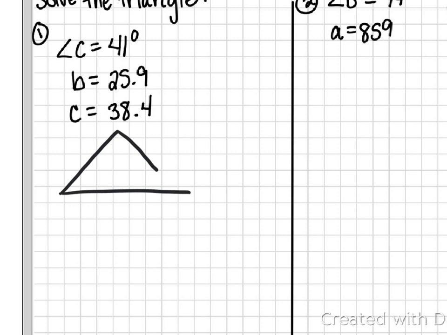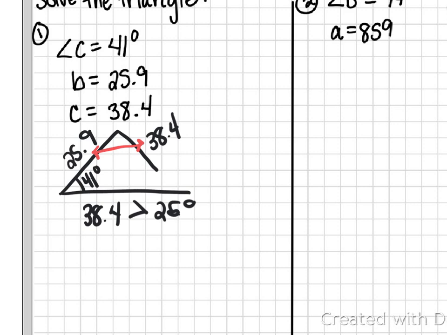We are given an angle, 41 degrees, and the side across from that angle, which is going to be our hanging side, as well as our fixed side. So our first step is to compare these two. Let's always do A first. Our short, little hanging side A is greater than 25.9. We have one triangle. Essentially, this side just comes down here, and we're done.